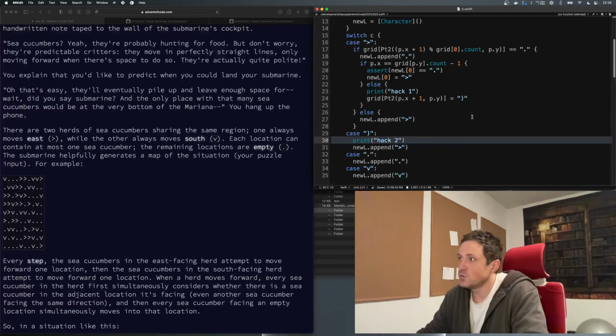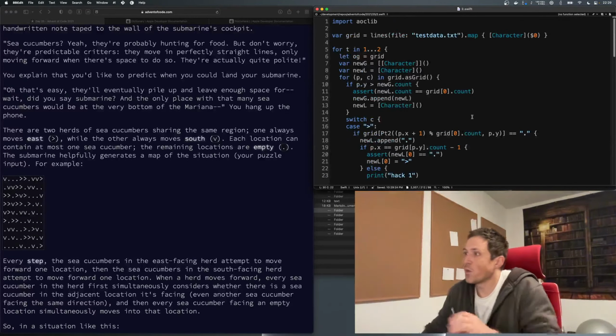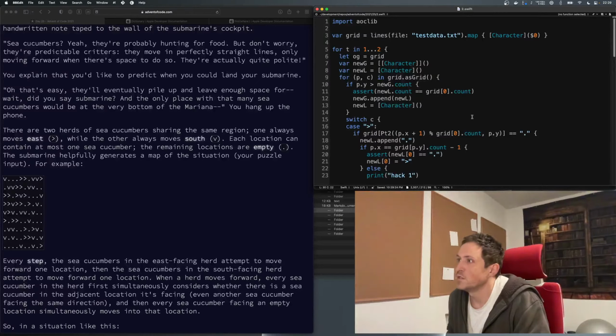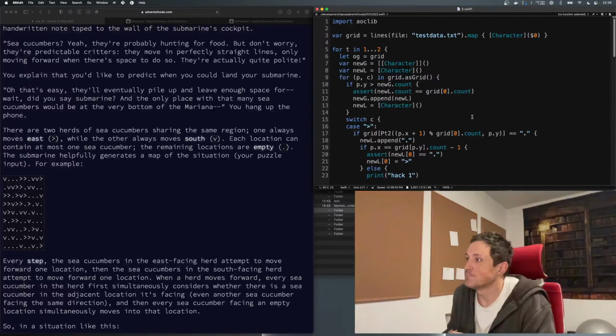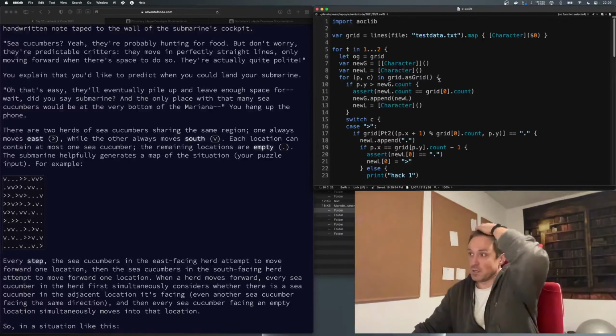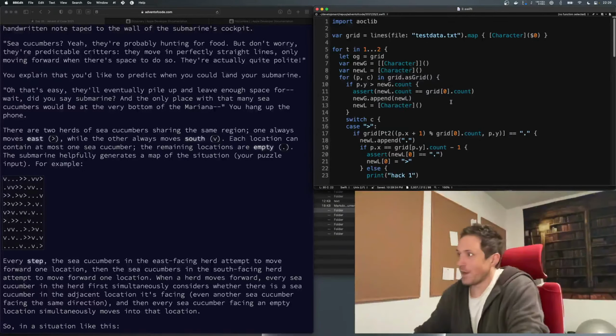Hack 1, but hack 2 is never firing. Why is hack 2 never firing? See in grid as grid. Oh, because okay. Oh, okay, different hack.